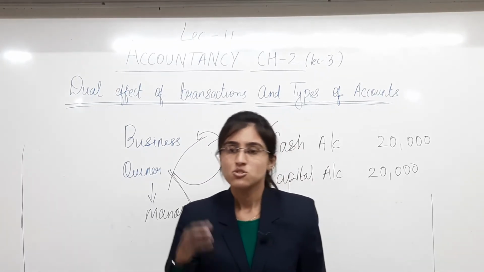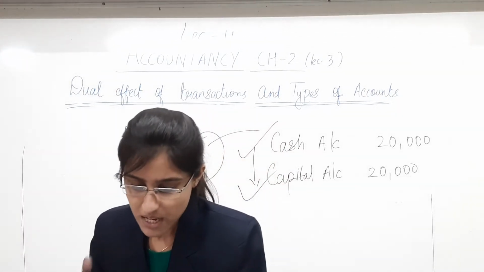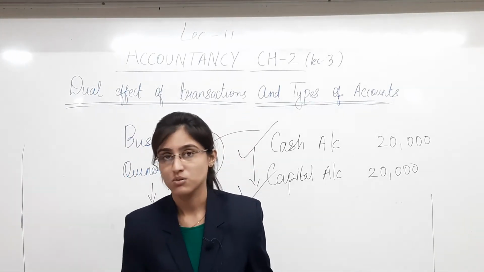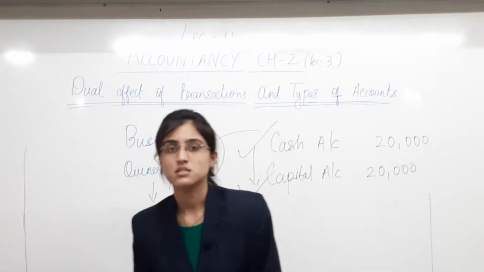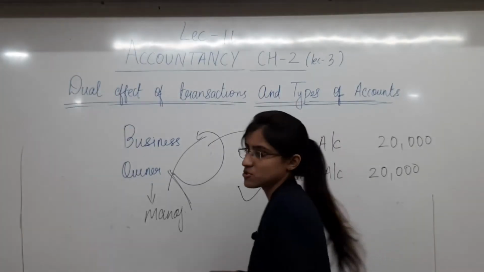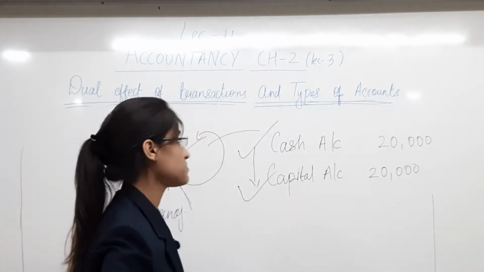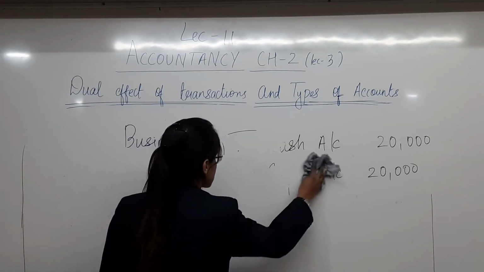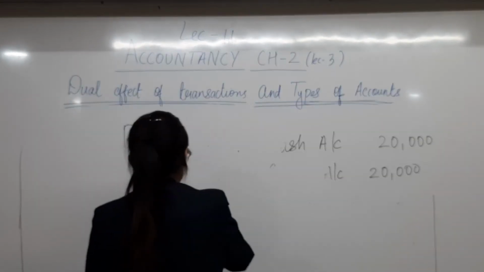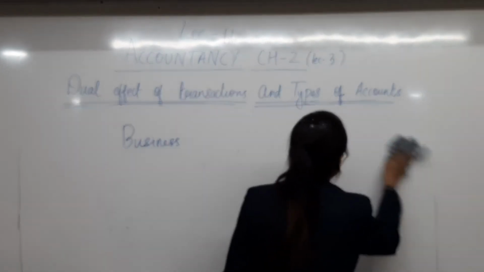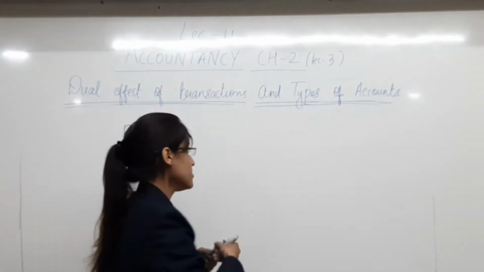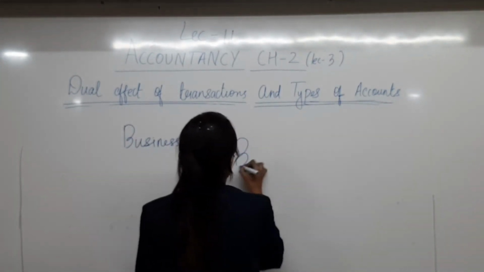So, the account has been opened with State Bank of India by depositing 40,000. Okay, so this is the business bank account, and the account has been opened with State Bank of India. Simply speaking, it is a bank. So the first effect is bank account.